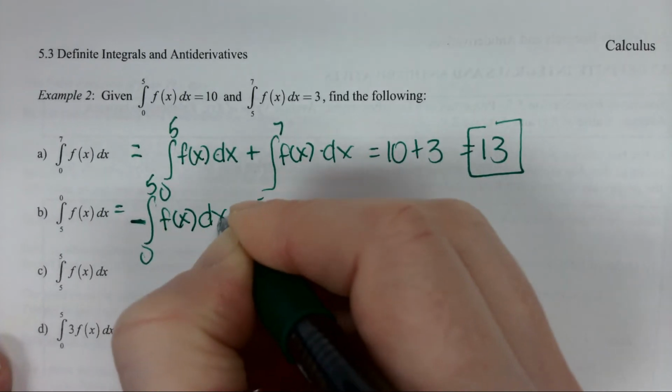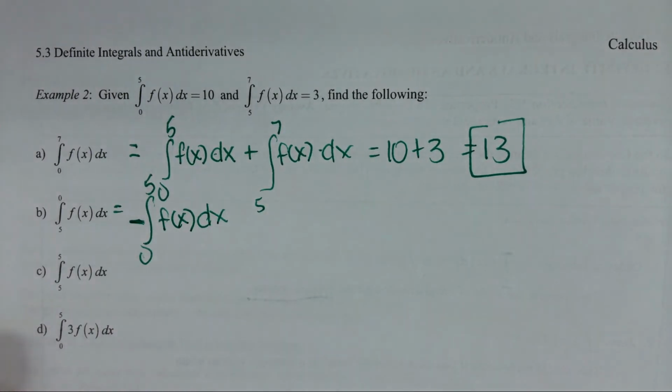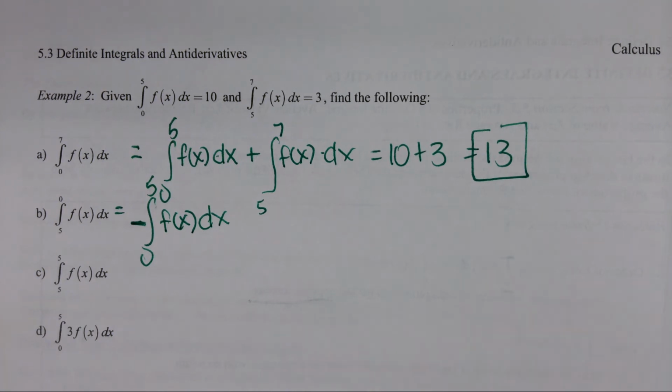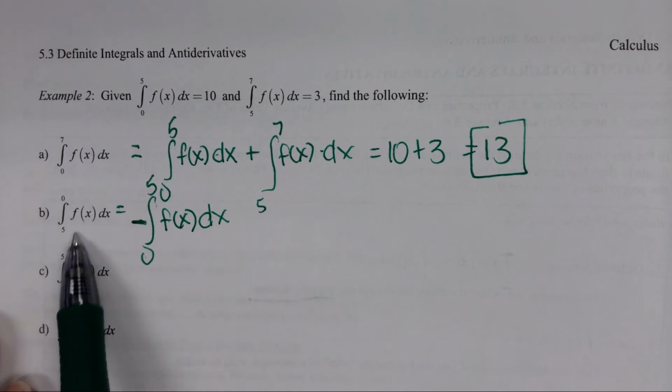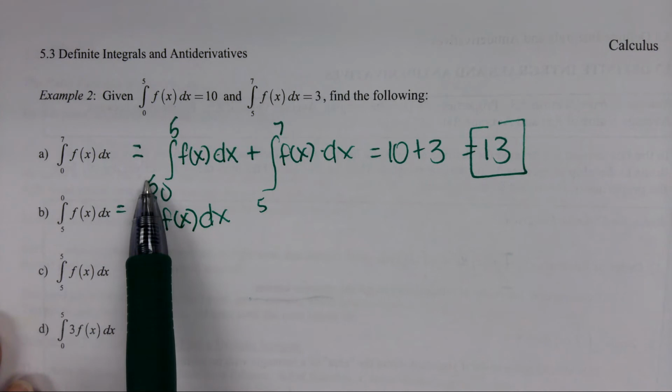Okay, so this becomes useful, especially later on, when I give you pictures with area and I ask for the integral going the other way. You'll see it in a second. How does that look graphically? Well, it doesn't. This is hard. Graphically, you think of it as this: you find the area from 0 to 5 and make it the opposite.